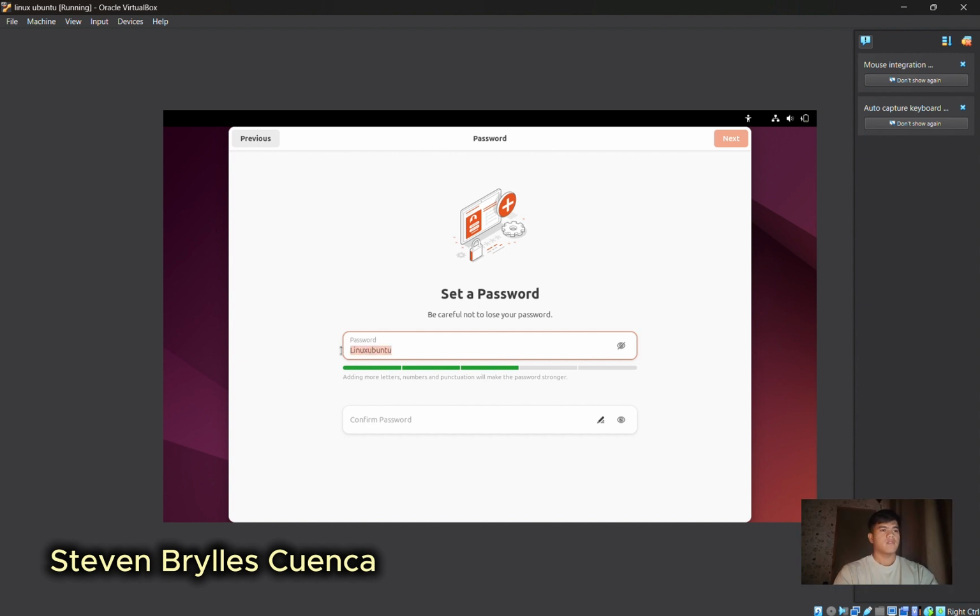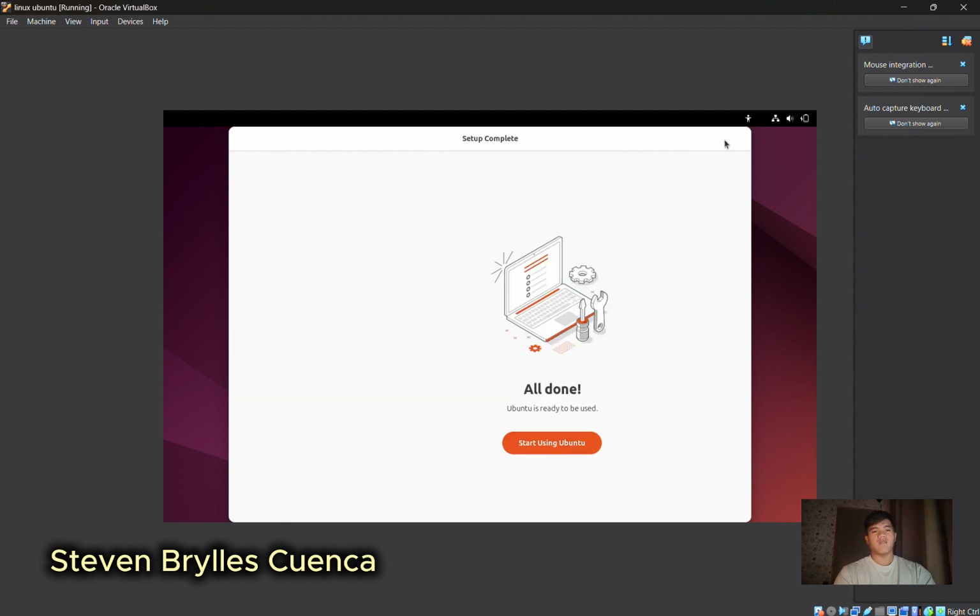There you go. We will use Linux Ubuntu as password. And here it is. We have successfully installed Linux Ubuntu in our VirtualBox.